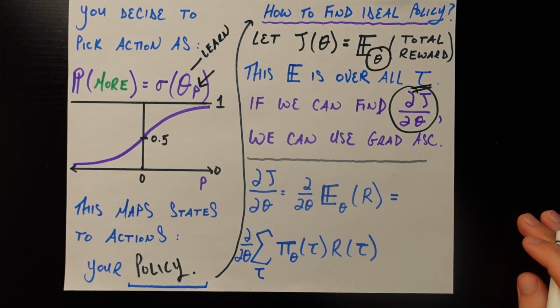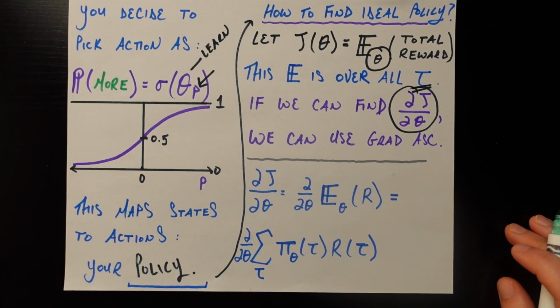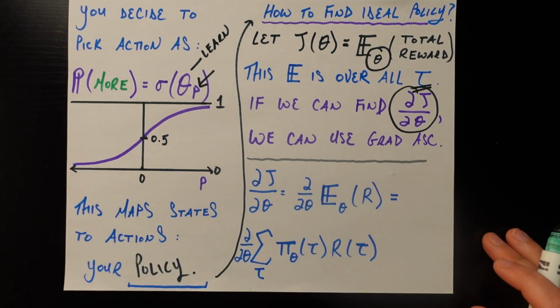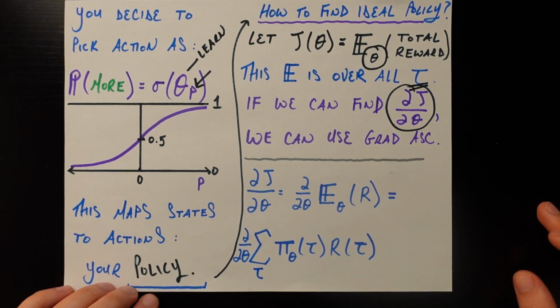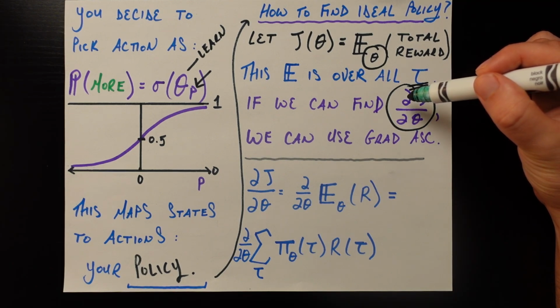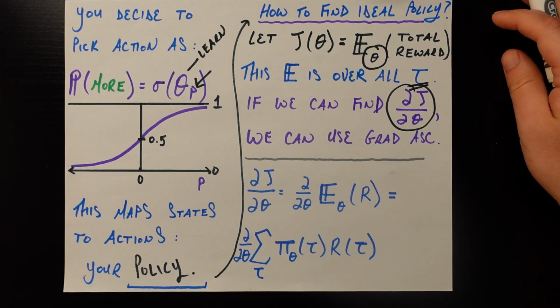And if we're able to do that, then we can use this method to figure out the ideal policy. We're going to learn this policy in the same way that we would learn the parameters for a supervised machine learning model problem, even though here we don't have labels, and instead we're going to take this expectation over all possible trajectories that this policy could generate. And so now we switch gears to basically saying, how am I going to figure out this derivative of this expected reward with respect to my policy parameters theta? How am I going to do that?